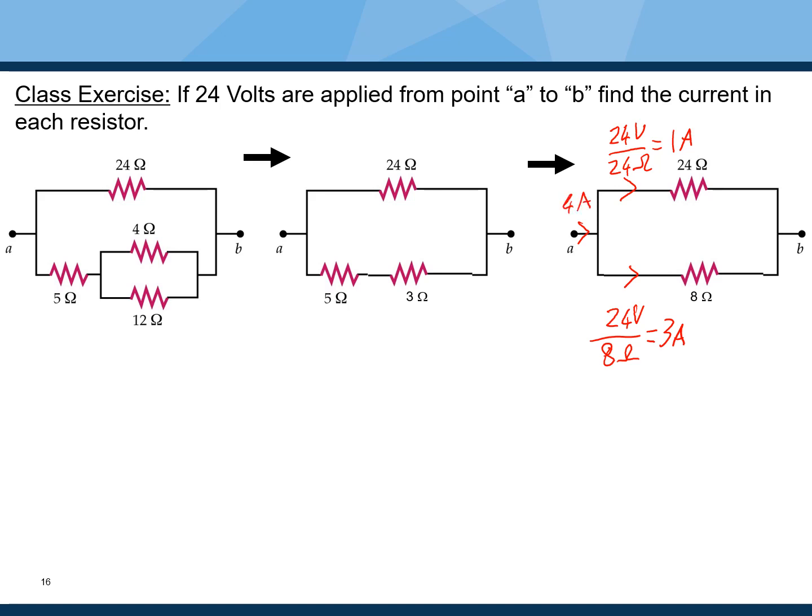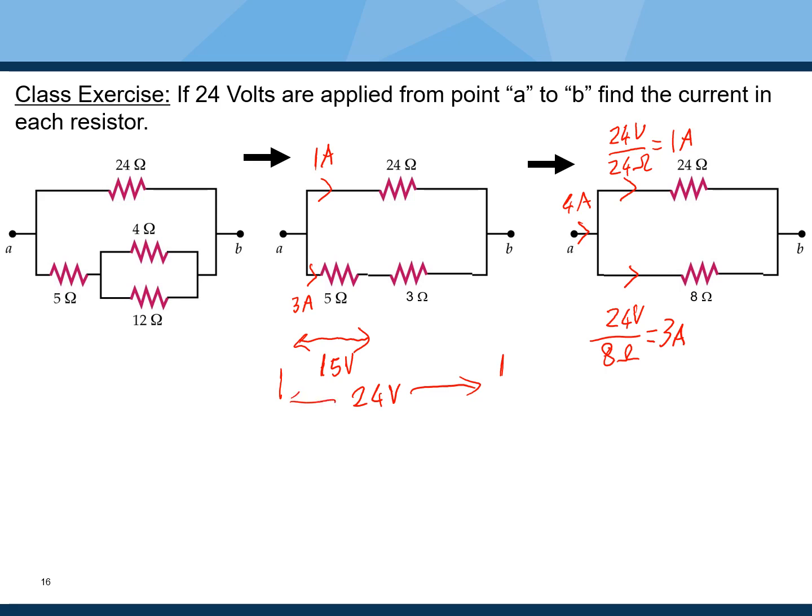Okay? Now realize that the same situation prevails out here. So you have essentially 3 amps flowing through this bottom leg of the circuit in the middle panel, and you have 1 amp of current flowing through the top leg of the circuit in the middle panel. Therefore, we realize that across the 5 ohm resistor, we have 3 times 5, which is actually 15 volts across this part. But of course, we know that between points A and C, we have 24 volts.